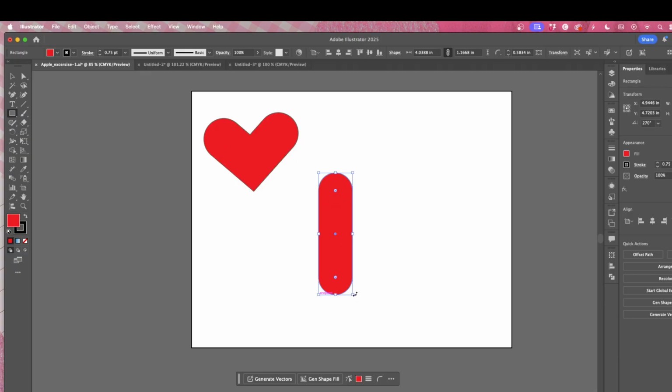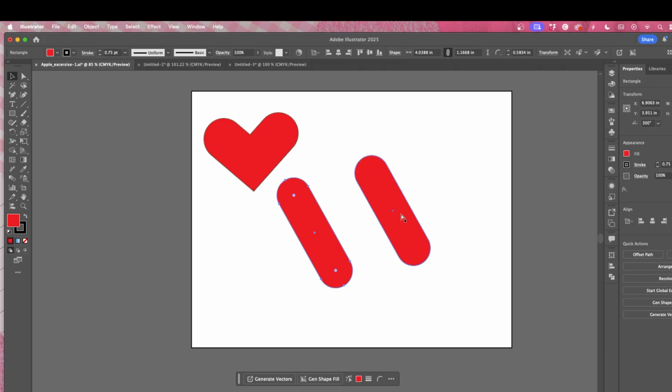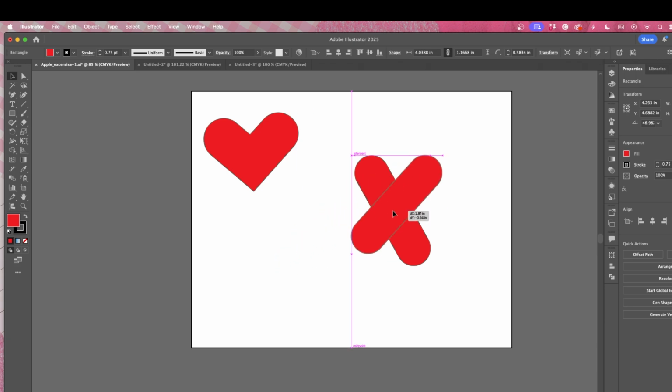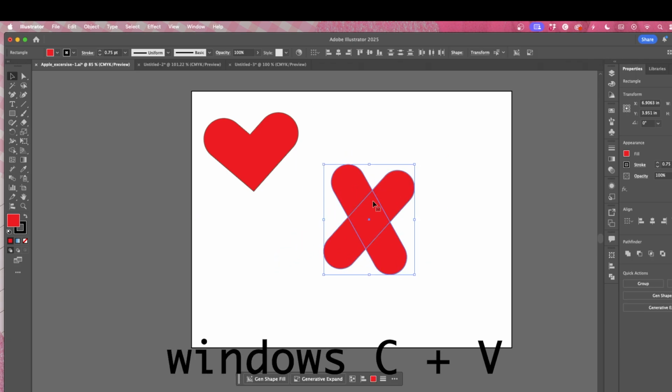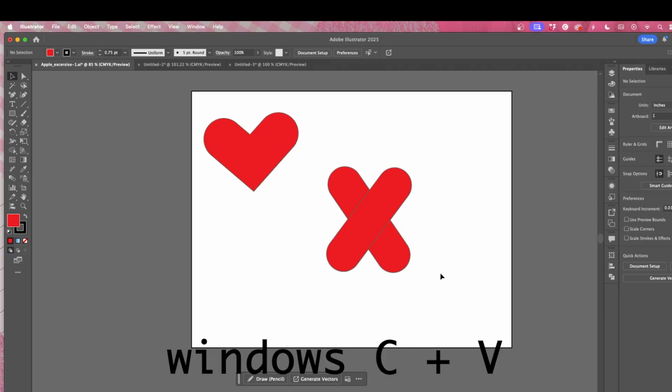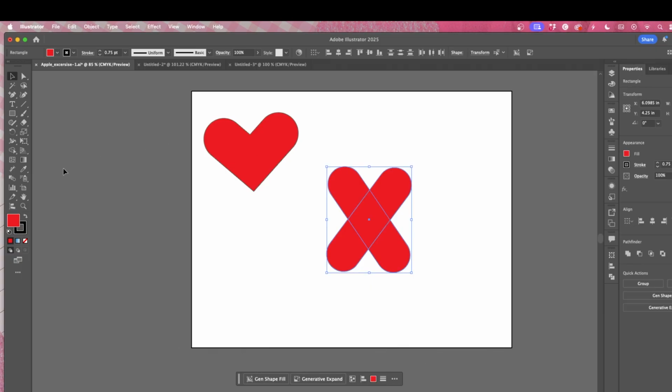But if you don't, you just want to practice for now, just flip it. You copy and paste the same way. You rotate, copy and paste. Windows C is copy, Windows V is paste. So now you have them. Make sure you select the entire thing. And I'm just making a different type of heart because you can make it smaller, you can make it bigger, you can shape it however you choose to do so.